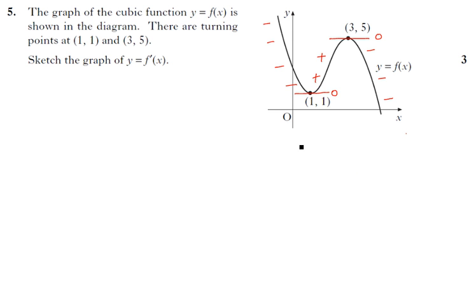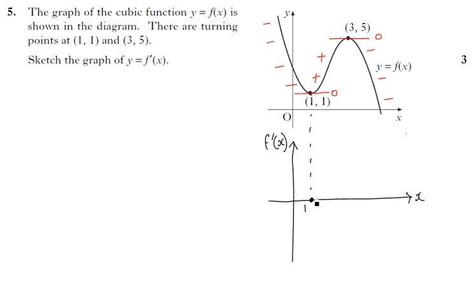Now to do this, we'll start off by drawing a set of axes. I suggest to do it directly below the original sketch. So the x-axis is plotting x values, but the y-axis this time is not plotting y coordinates, but values of the gradient on the original function. Now we have two turning points where we know the gradient precisely. Where x equals 1, the gradient equals 0.